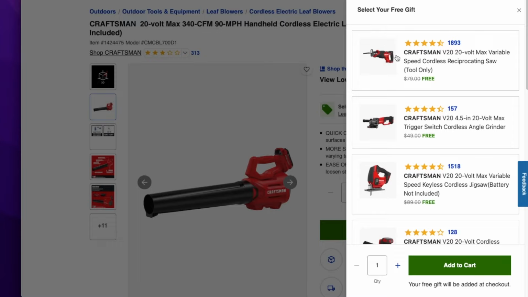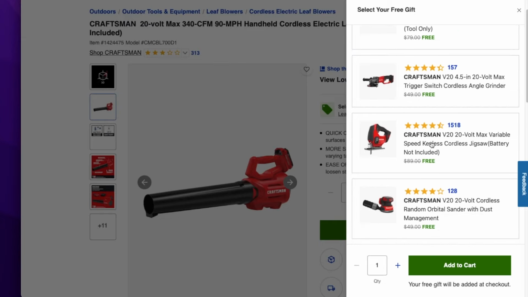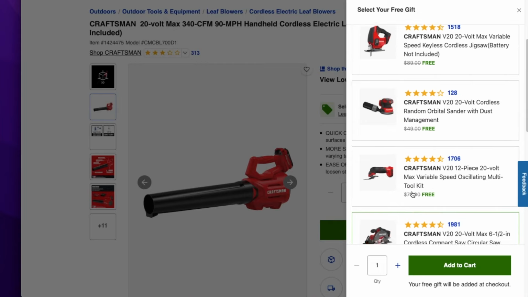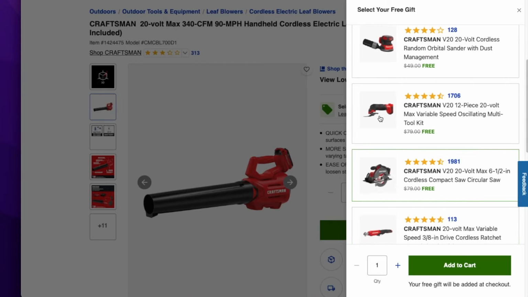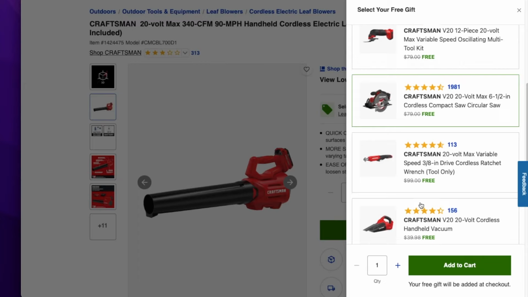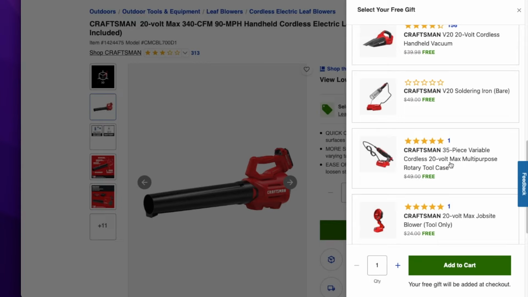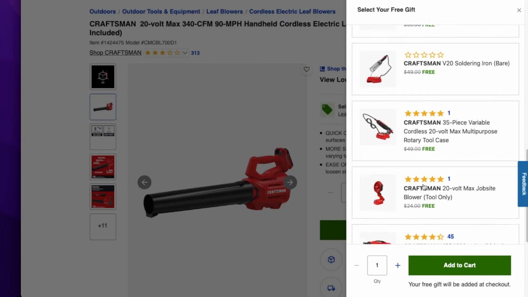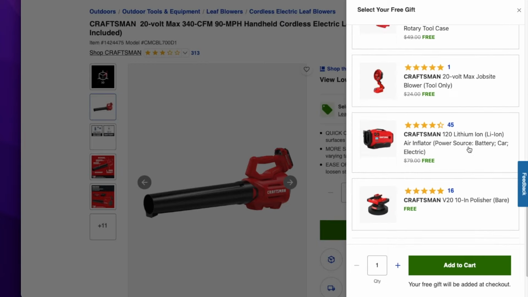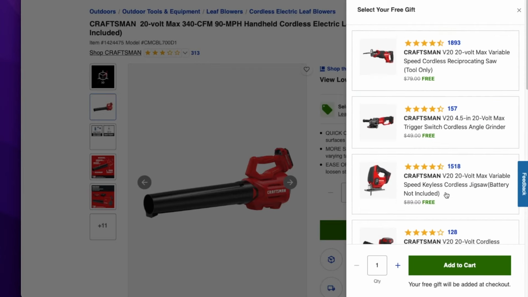but you get to select from the reciprocating saw, the angle grinder, the jigsaw, the sander, the oscillating tool. It's a nice oscillating tool, like the DeWalt style with the easy blade change. You got the compact circular saw. You got the 3/8 drive colorless ratchet. You got the vacuum. You got this soldering iron bare tool. You got this, what is this, like a 35-piece variable cordless 20-volt max rotary tool. You got the fan there, and you got the inflator. You got the polisher.